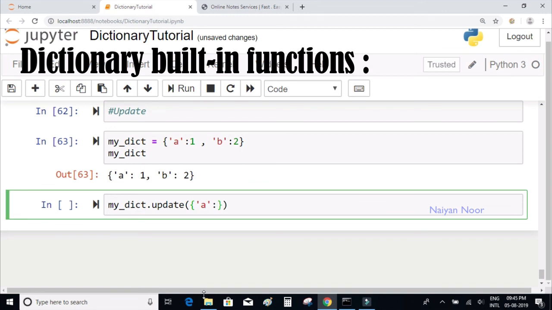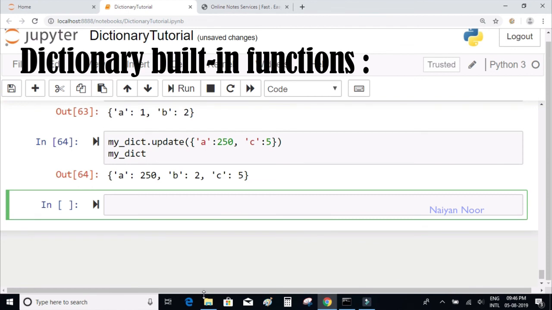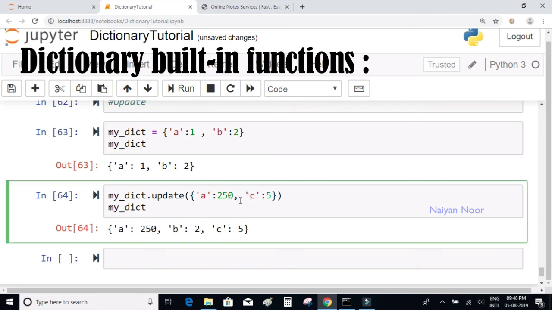Instead of 1, I want to make it 250, and I want to add a new key value pair, c, whose value is equal to 5. After executing this and checking the value of my dictionary, you can see that the value of a is updated and the new key value pair is added, and b is unchanged because we did not do anything to b.